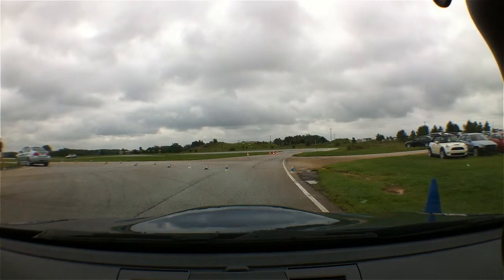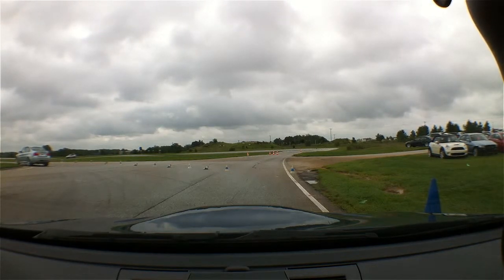Now, just as you guys are all doing right now, looking over here at my car and looking at that yellow cone, that is exactly what you need to do when you're driving.